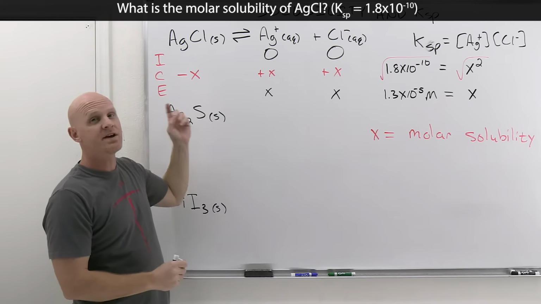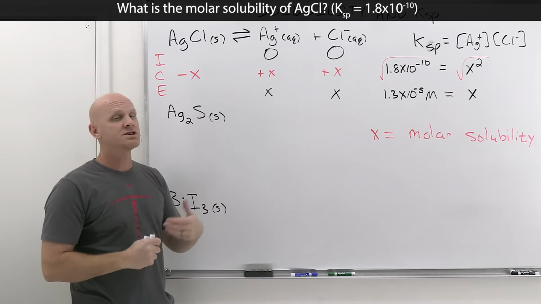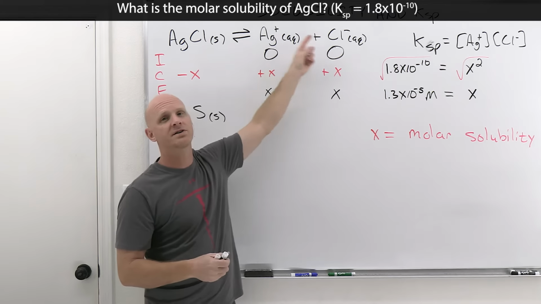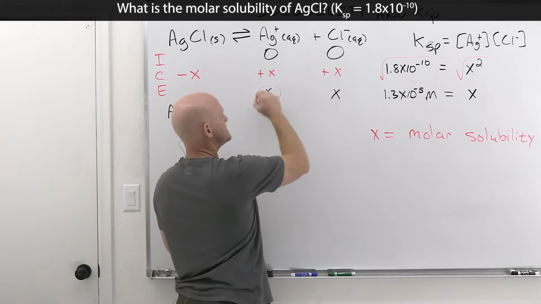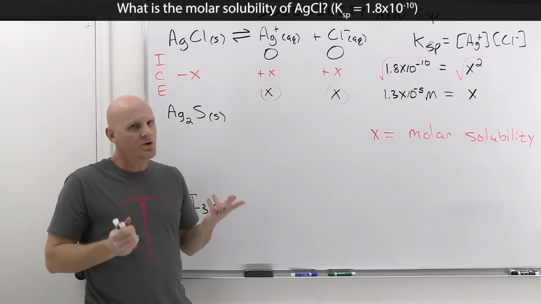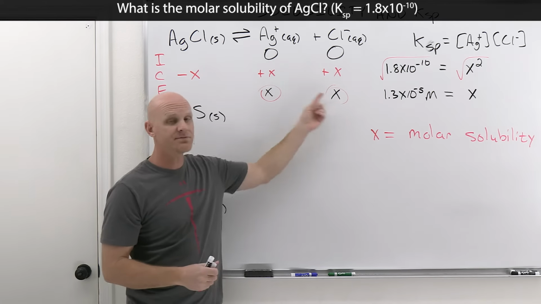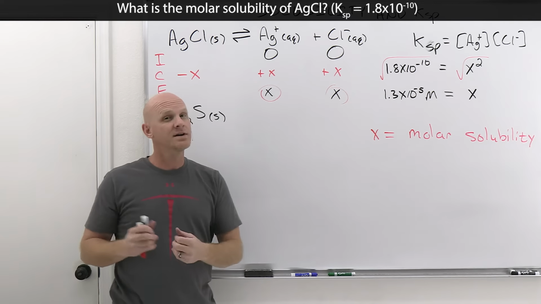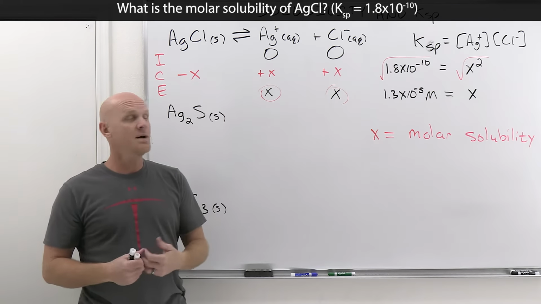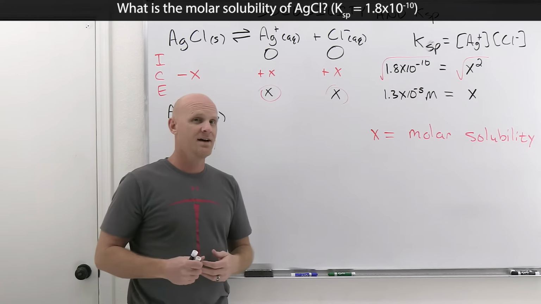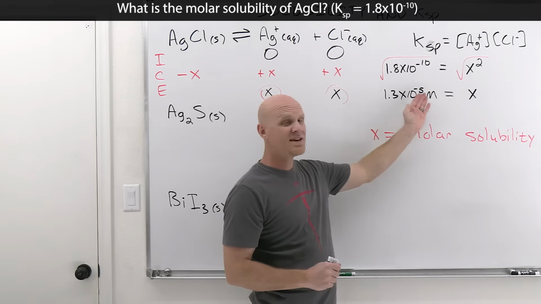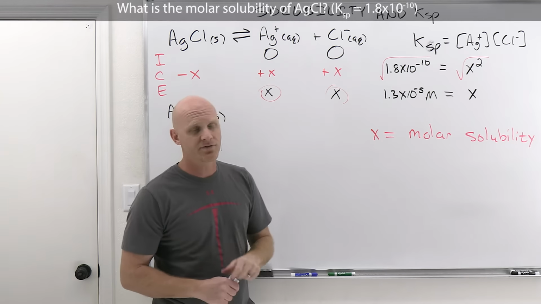That is the concentration of AgCl that dissolved. Now, instead of asking you just for the plain old molar solubility, we could also ask you for the concentration of either one of the product ions. But in this case, they're just equal to the exact same number, 1.3 times 10 to the minus 5 molar. So it wouldn't really be a new question. However, if we had coefficients in front of here, like we will in some of the other examples, that would change some things. These product concentrations don't have to be equal to the molar solubility itself, but might be equal to some multiple of it, as we'll see. Cool, but that's the first answer here. 1.3 times 10 to the minus 5 is the molar solubility, is x from the ice table.